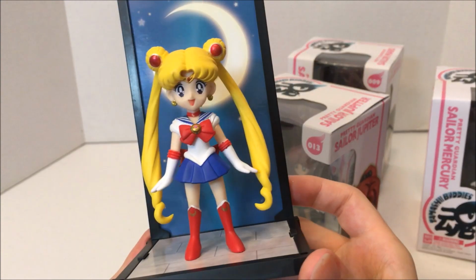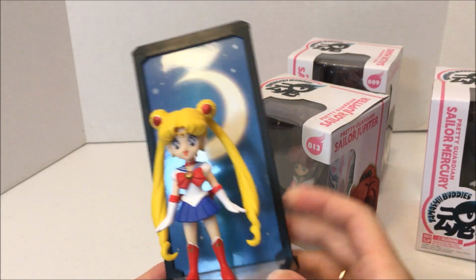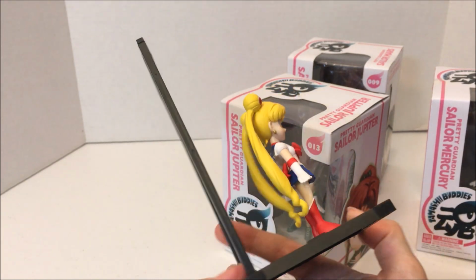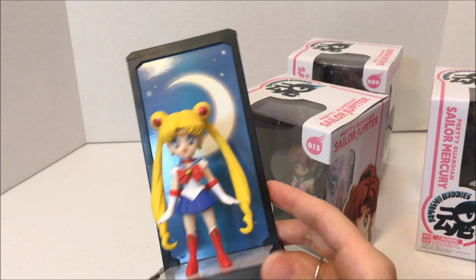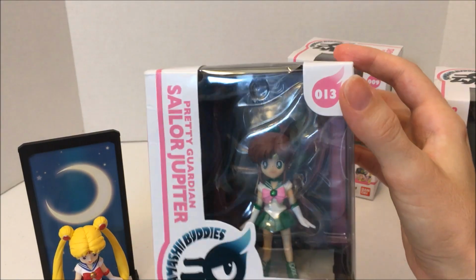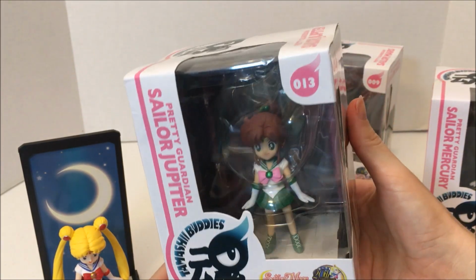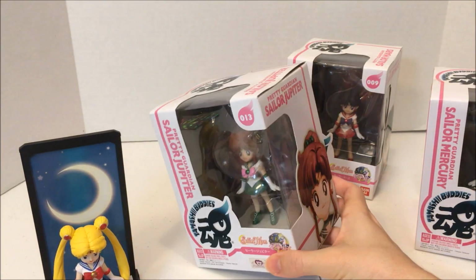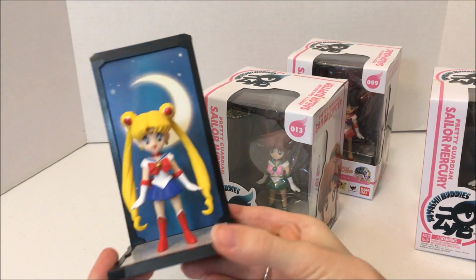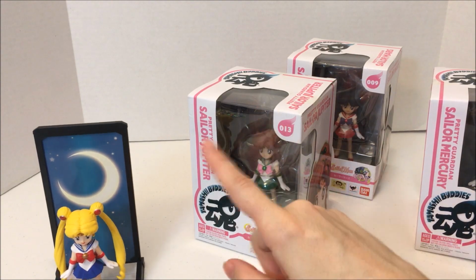So here's the Sailor Moon one up close. You can really see her. And you can see the paint jobs are pretty good on these for the price. There's a little bit of a splash of paint here running, but I mean, overall, I think these are really cute little figures. They have stationary poses, but you gotta realize that these are cheaper versions of figures. Figures can be very, very expensive. So if you can get these and they stack together, and I'm going to show you some different things you can do with these today, so I don't know. I think they're worth it. But let me open up the rest of these and I will show you what they look like.